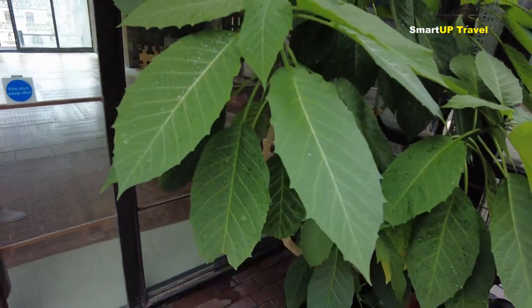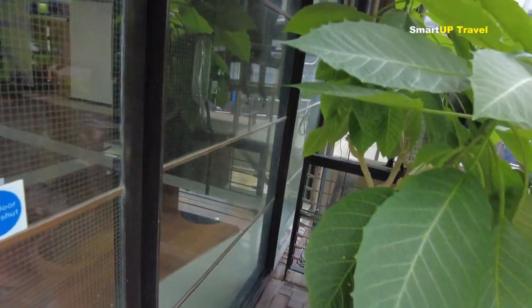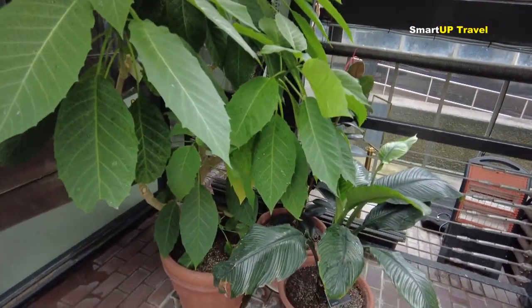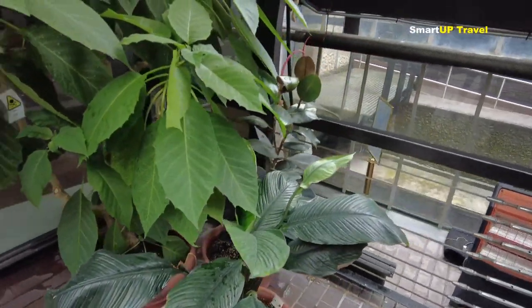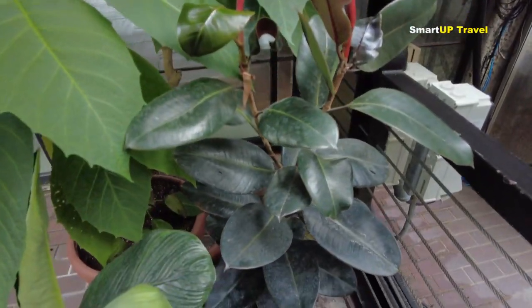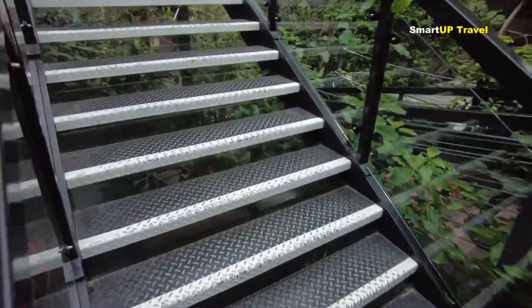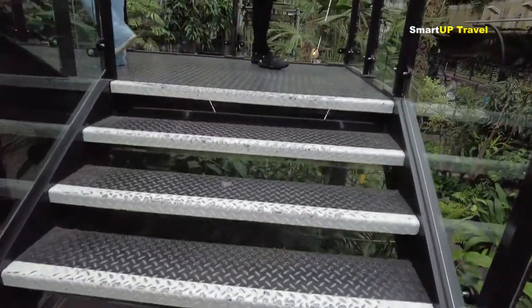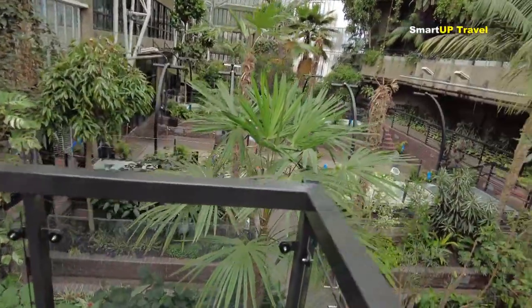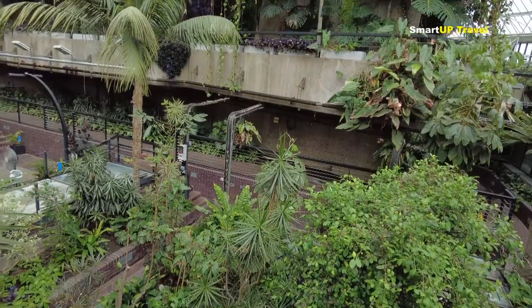Look at that. And one of the unique things is when you come to places like London, one of the first things you'll notice, of course, there's a lot of houses, right? High-rise buildings. And for those who may like a tropical environment and like to see plants and different things like that, this is one of the places where you can definitely come and see plants from different parts of the world. Amazing. Oh my gosh, look at this. Now it's kind of rainy here today in London, but despite that, I still came out and I feel like I'm in the Caribbean or somewhere on the continent of Africa, or even in the Mediterranean, one of the islands there. Now marvel at this, guys. Wow.